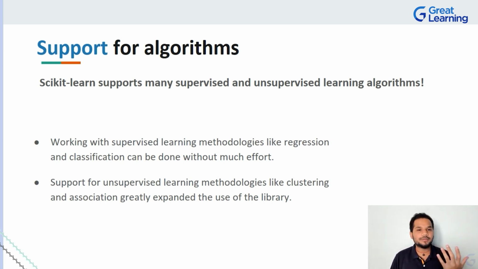Then if you want an example for classification, think about me giving you a couple of fruits and saying, can you keep all the apples to the left side, oranges to the right side, and maybe keep all the bananas somewhere else? Could you not do that? Yes, if you can do that, you teach your machine how to do that, and that's called classification and supervised learning, right? And then comes unsupervised learning. Of course, unsupervised learning is broken down into two types. It's clustering and association. And scikit-learn works really, really well for both of these applications.